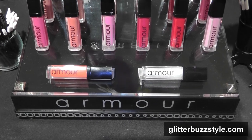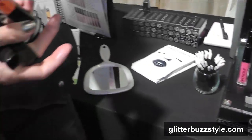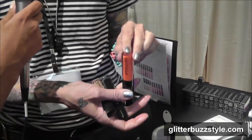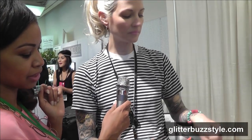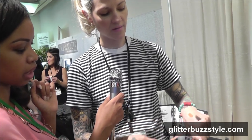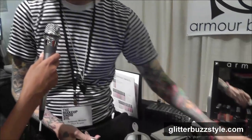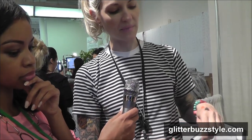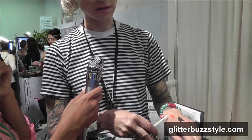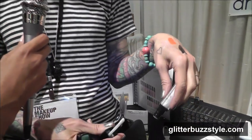Okay, tell us about the new products. Lucy is a bright orange, as you can see, and it's named after Lucille Ball. It's also numbered 100, which last year was her 100th — would have been her 100th birthday. My daughter is also named Lucy. So it's a very opaque orange. And Marilyn is named after Marilyn Monroe. Instead of doing a red, we wanted to do something more like diamonds, for diamonds are a girl's best friend. It's a very wearable, everyday gloss that also goes amazingly over Lucy or any of our opaque shades, or a lipstick — any lipstick it would add that shimmer too.